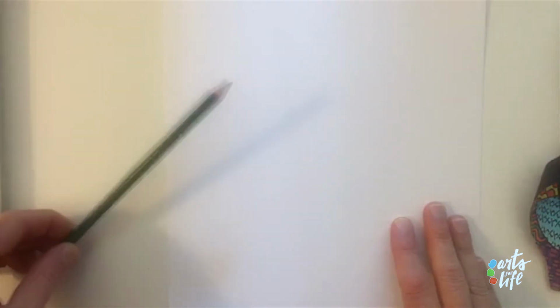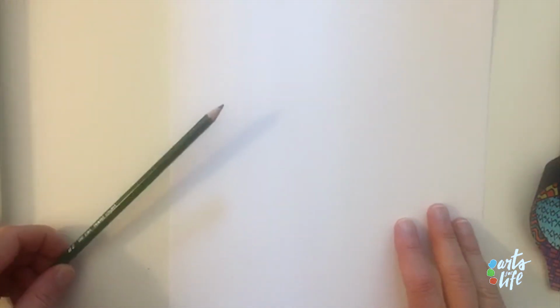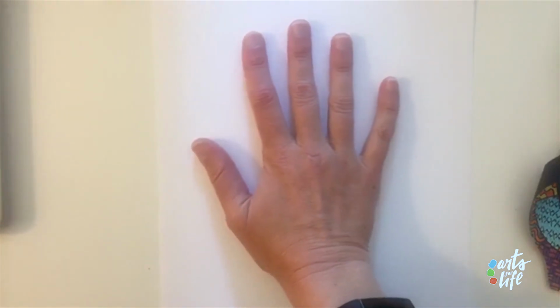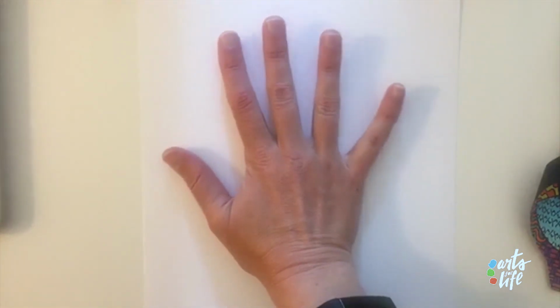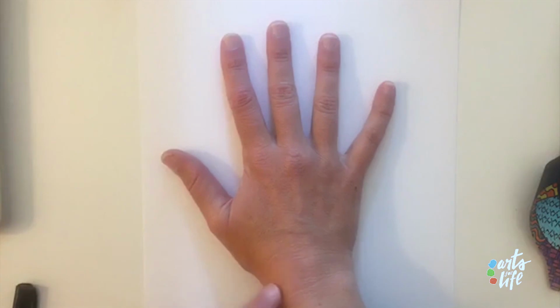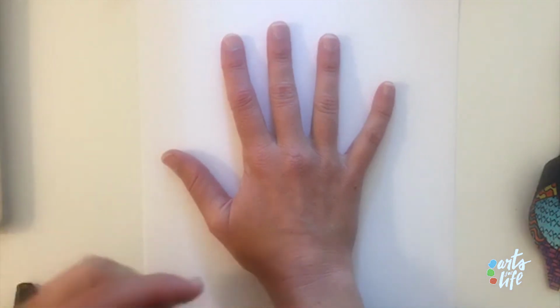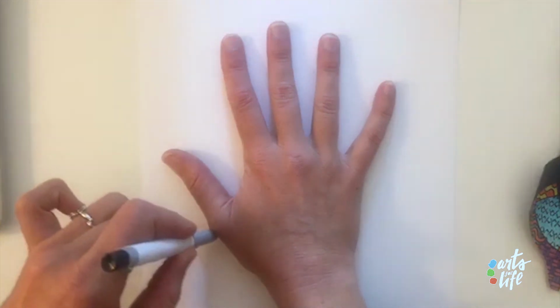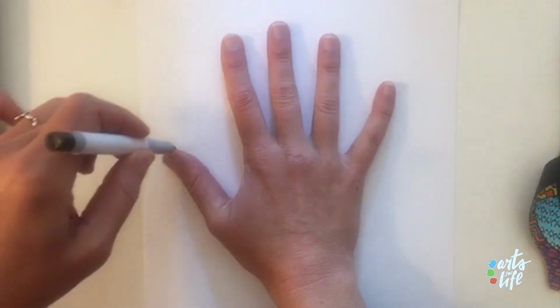So the first thing that we'll do is go ahead and grab your paper and grab a pencil. Usually I would use a pencil, but for this video, so that you can see my lines, I'm going to use a permanent marker. So I'm going to first trace my hand. You'll put your hand very flat on the paper. It's good to be on a hard surface. And then lay your wrist down also to the paper, and you're going to go ahead and trace around your hand. Hold the pencil or the pen straight up and down.